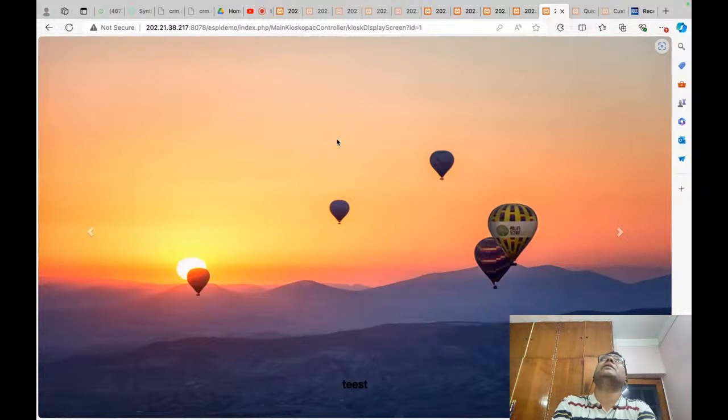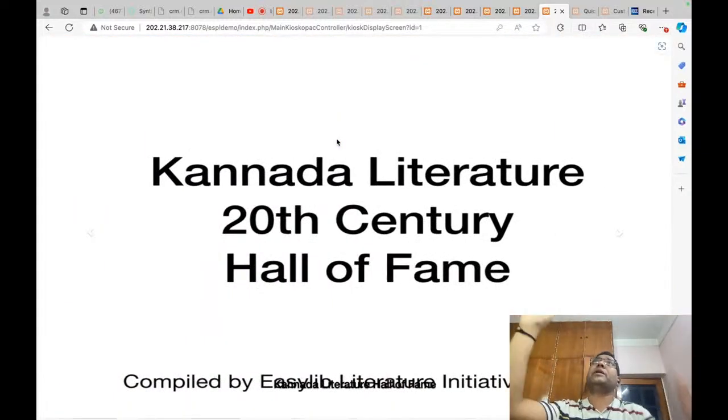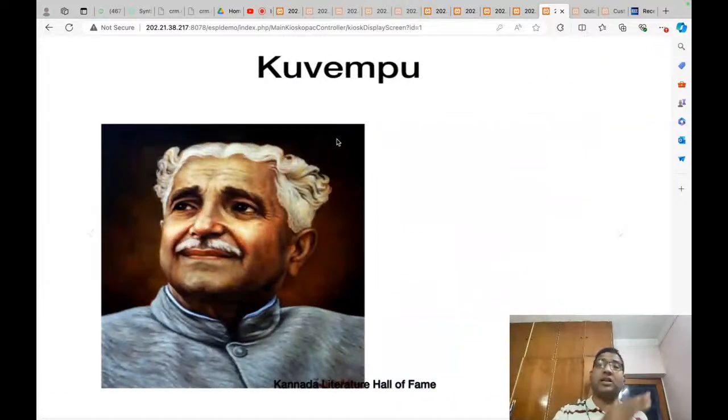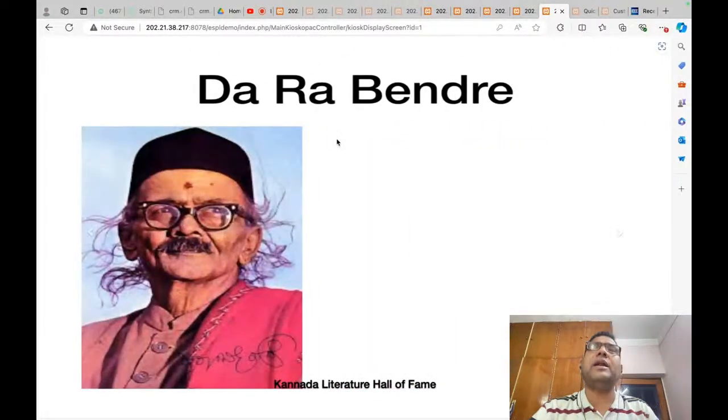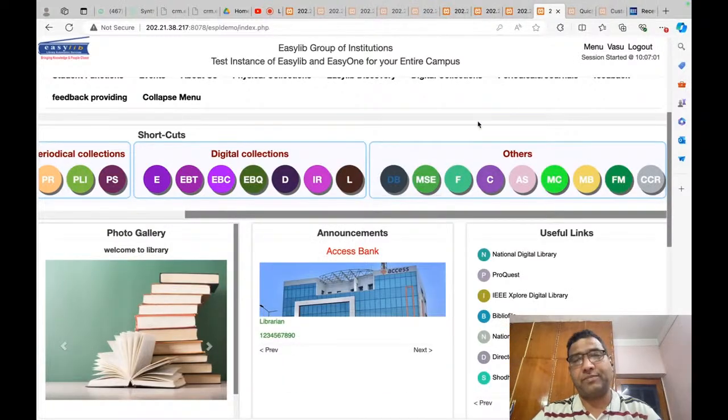When the students come and look at it, they will see welcome to the library, library rules and regulations, library information, how many books and journals there are, who the new visitors are, what new books have come, what the timings are, and much more information. This is the display board kiosk management in Easylib.